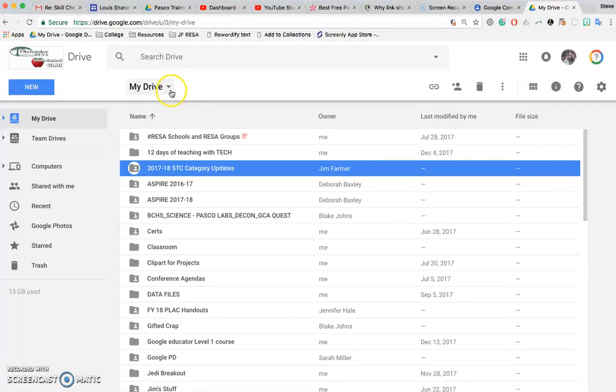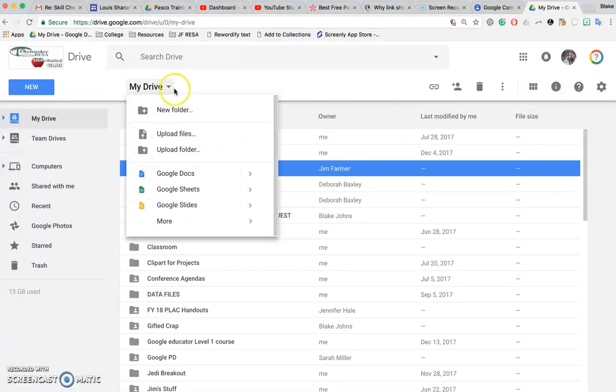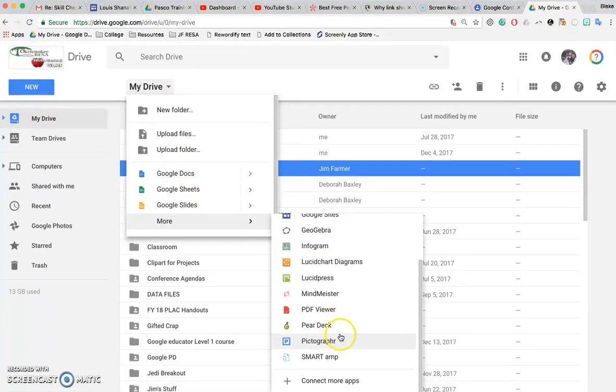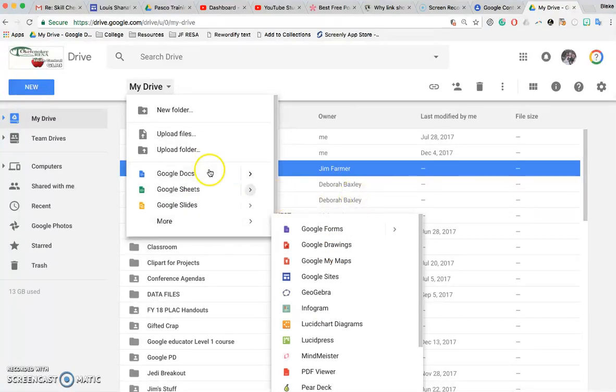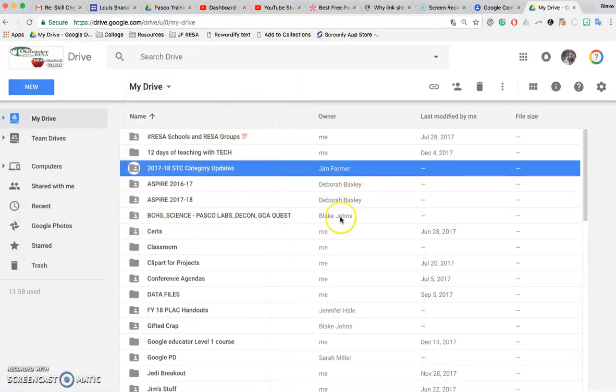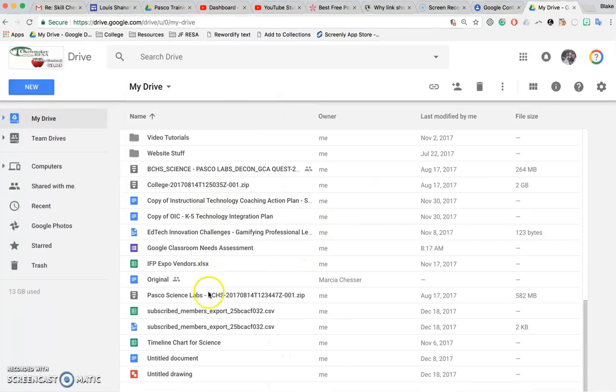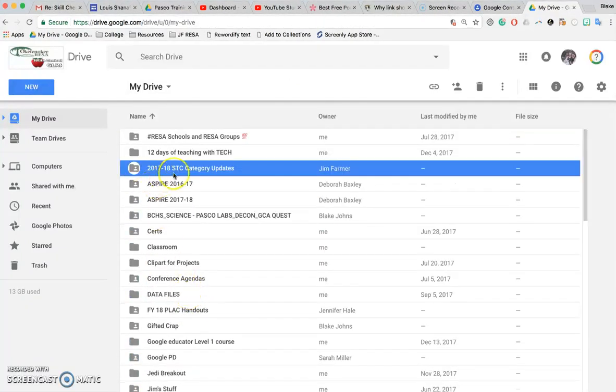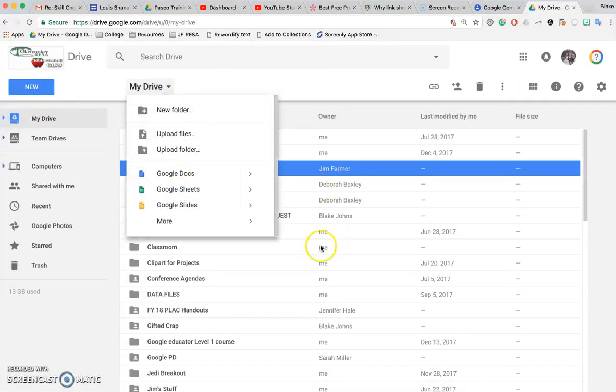Now we'll come over here. So when I click down on my Drive, there's some things that I can do. I can create a new folder. I can upload files. I can upload a folder, if I have a folder from my desktop that I want to upload. I can create a new document, a new sheet, a new slide, or I can click more, and there are all these other things that I can do. So if I click that, it's going to just put it right here, and you'll see I have some files that are just kind of miscellaneously put here, and so if I do anything like that right now, it's just going to throw it right here on the Drive.